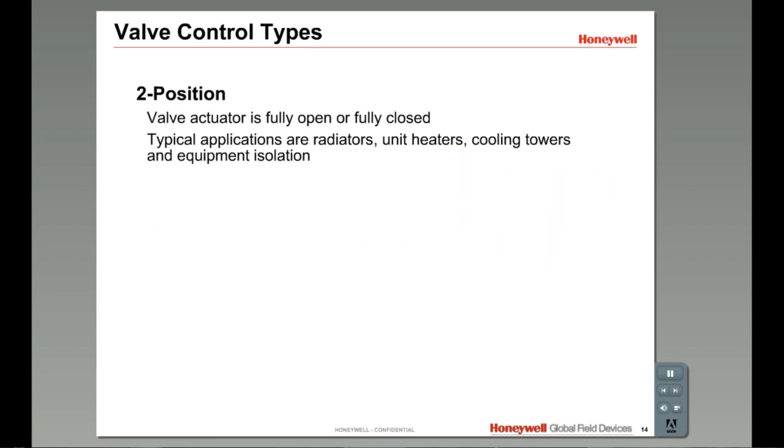Two-position valves usually control in either full open and full close positions. They may be used with motorized actuators for isolation on large cooling towers or boilers, or on smaller hydronic systems for heating. Two-position valves with manual actuators are commonly used to isolate a device for service.